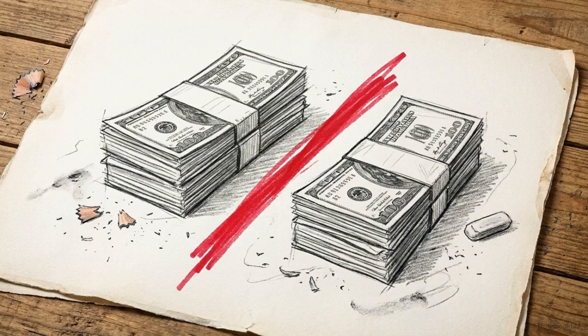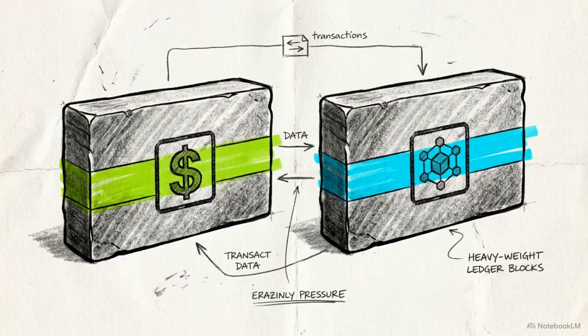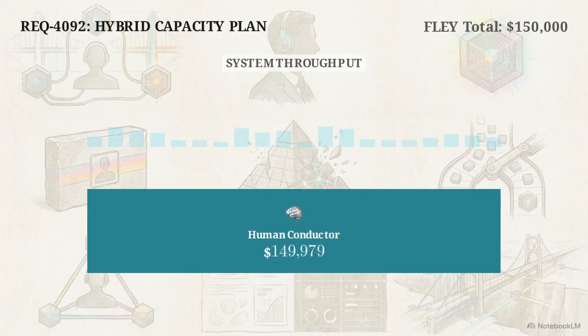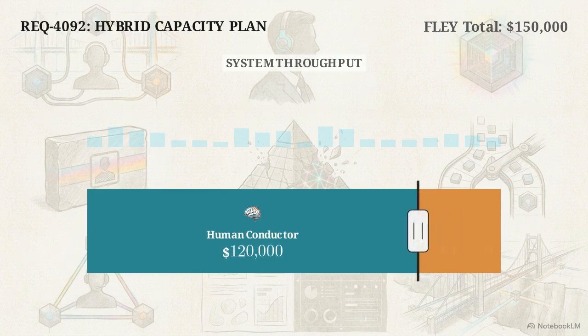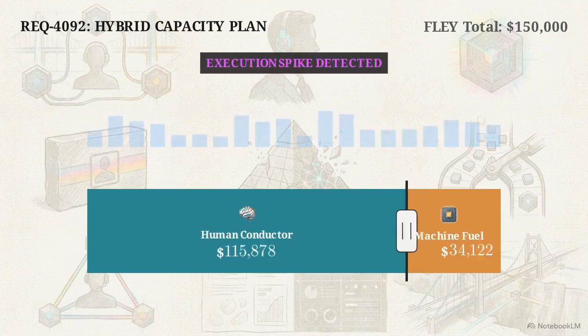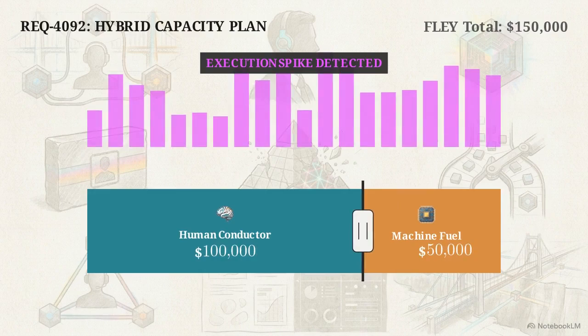Take the budget for one fully loaded engineer year, or FLE, and divide it completely. You will create two distinct envelopes, one for human salary and one for token capacity. This enables convertibility. Your budget dynamically balances human capital and machine fuel. Allocate the majority to a human conductor and the remainder to massive token capacity. If execution spikes, instantly shift funds to expand machine throughput.